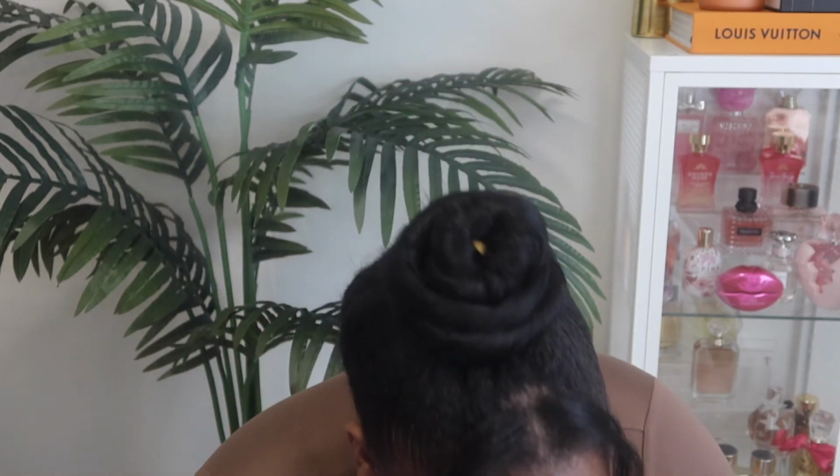But, oh, it smells good. It smells like a warm cinnamon apple pie with liquor. I know that's crazy, but that's what it smells like. It smells like a warm apple pie with liquor, okay? So good to me. It smells so good to me. I'm not gonna lie, this one is the one. She's the one. The one you wear for, I'm not lying to y'all, wear this to the bar.